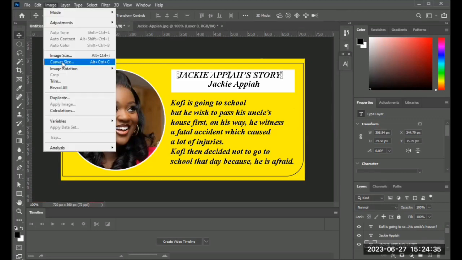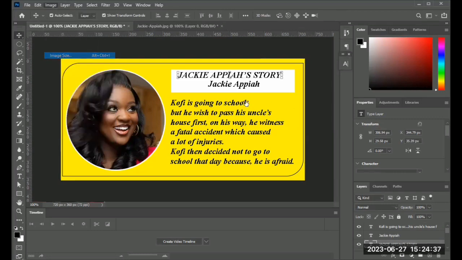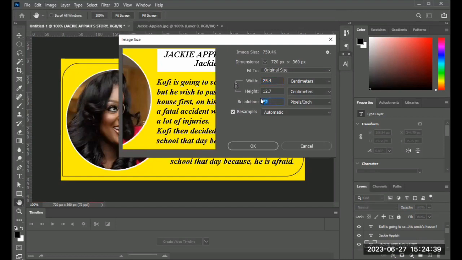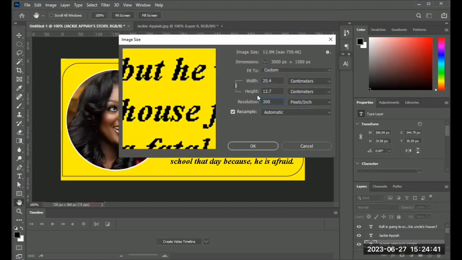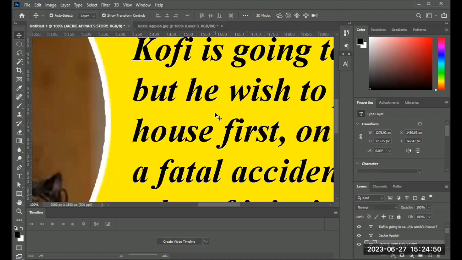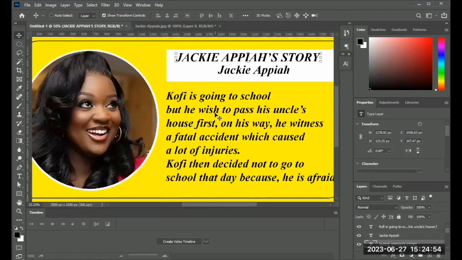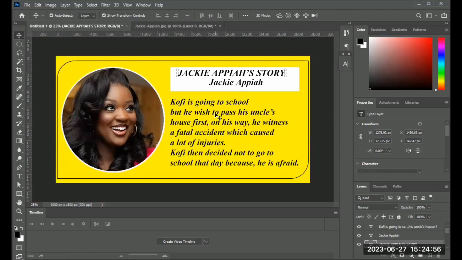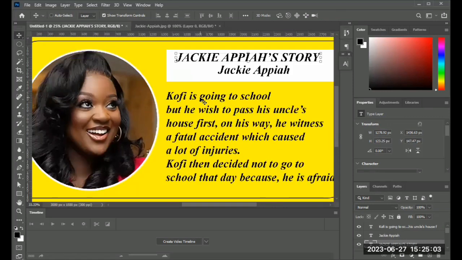Click on image size, then change here to 300. Now, because the work is actually very small, it's normal. Good. See, my text is actually clear, beautifully arranged. So I'm done. Changing the resolution to a higher one, meaning I have clearer pictures now. Good. I think this is nice.